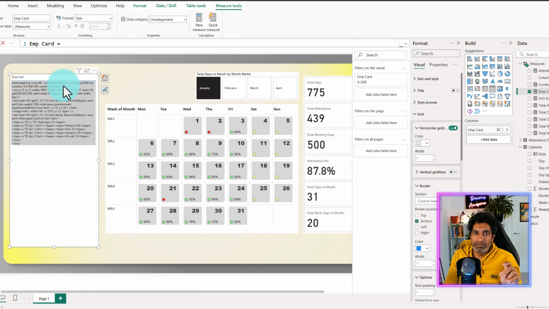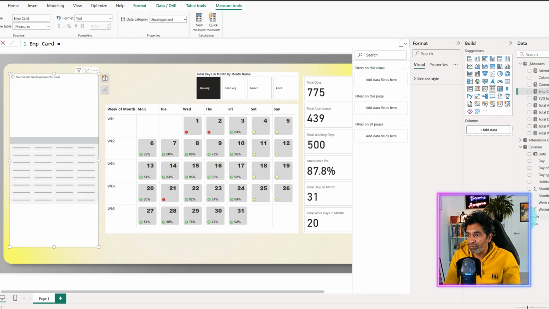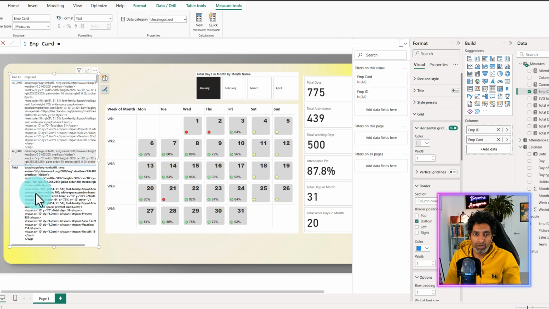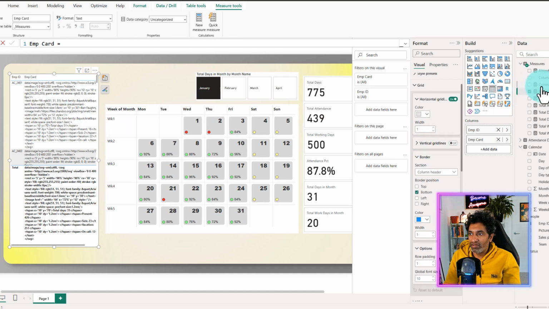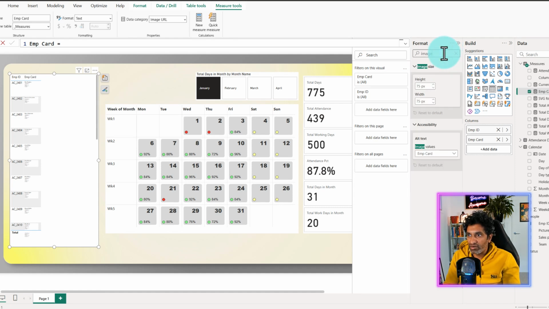This is because if I just put a measure in the table, it's going to aggregate for all the employees. So we'll need to split this by employee. So we're going to go into the people table and take something like employee ID, so that one row per employee is there, and then add the employee card. So everybody's employee card SVG code comes up here, including a total row. And now we can select this employee card data category and change this to image URL, and we will get the images for everybody. You can see that the images do show up. They're a little small, but I can adjust the image properties for the table.